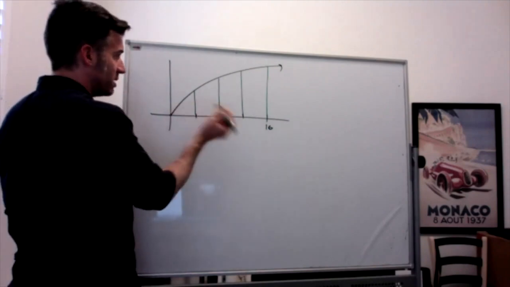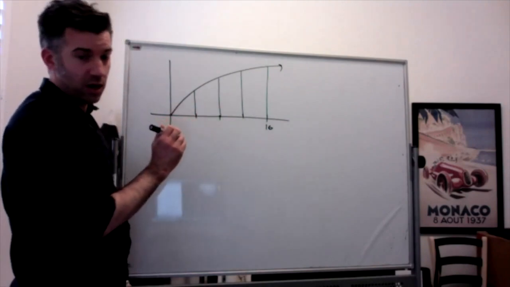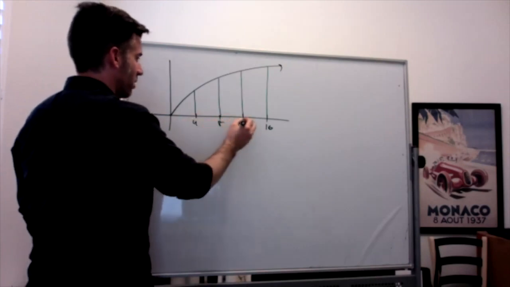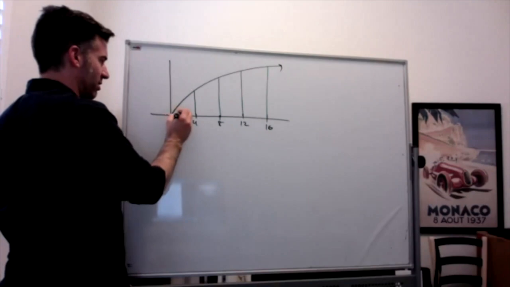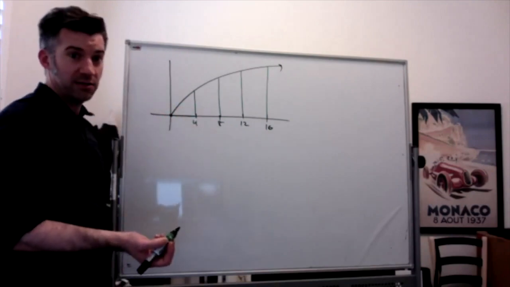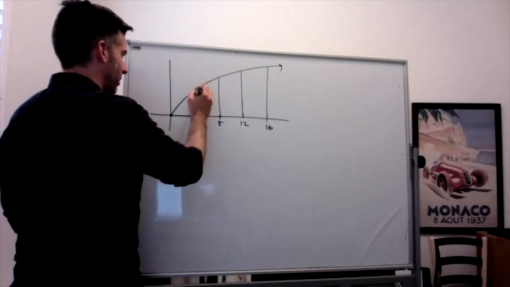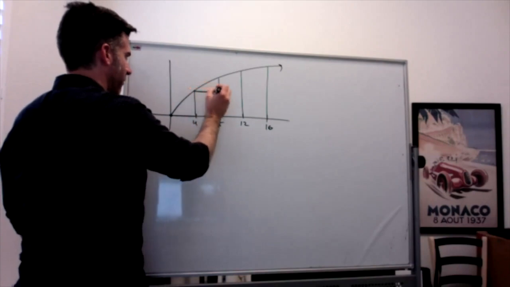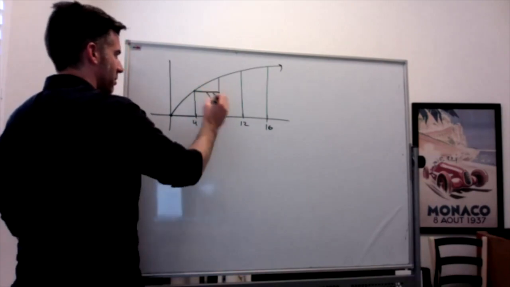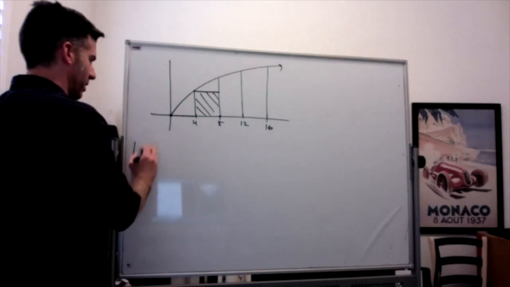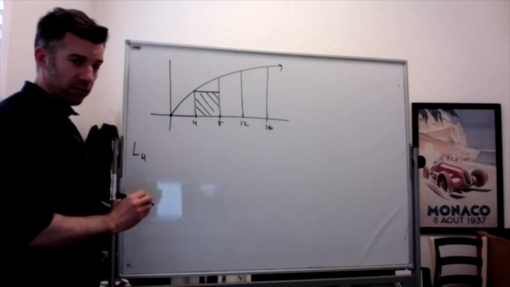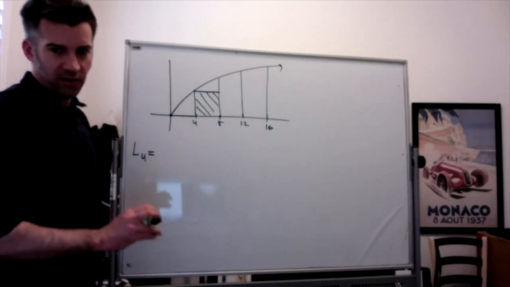So doing the same thing here, if I use left endpoints, here's my left endpoint that has a height of 0. There's my first rectangle. It's not very exciting. Here's my second rectangle with a height of f of 4. I've got to start writing the area. So this is my left endpoint estimate using 4 intervals.